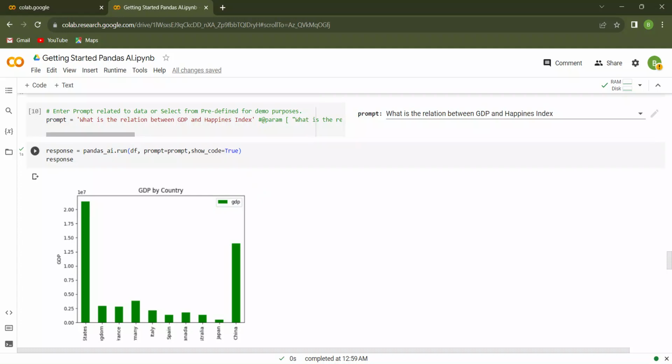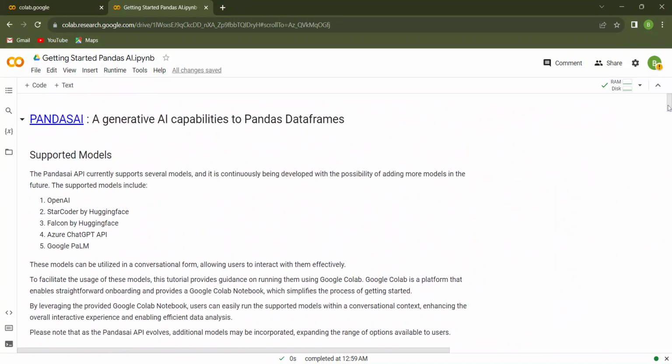So today we are going to talk about the Pandas AI. Actually, they have newly released these Gen AI capabilities with Pandas. So what you can do with Pandas AI is, everyone knows that nowadays everyone is talking about Gen AI, OpenAI, ChatGPT, Bard. So how can you use the power of the different LLMs developed by different organizations?